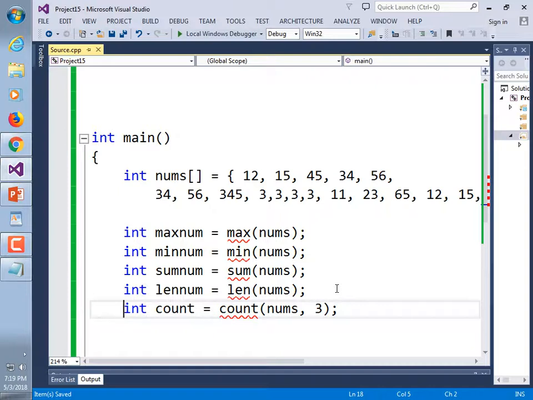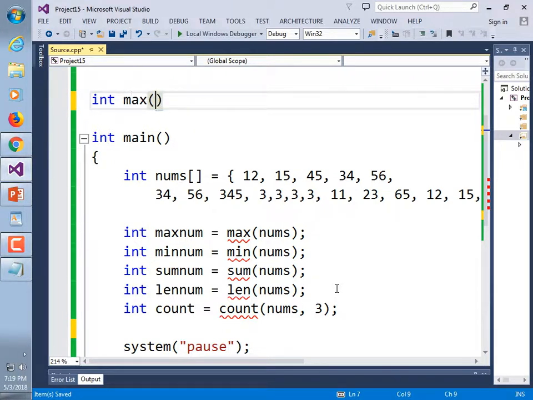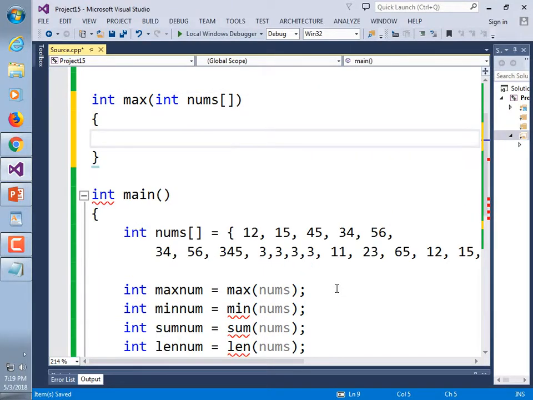But we saw from the notepad that they sure do look alike. So let's do the max first. Int max, and it takes as its parameter an integer array, so int nums, square brackets, in parentheses.